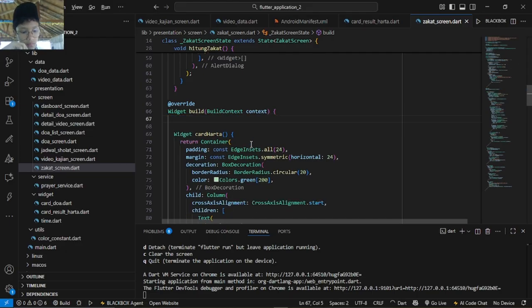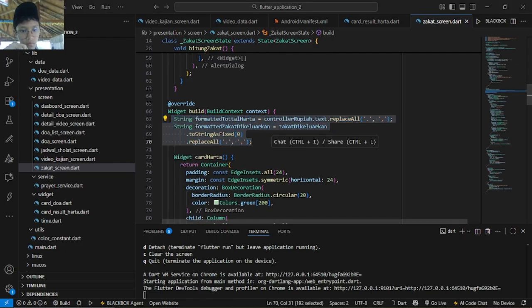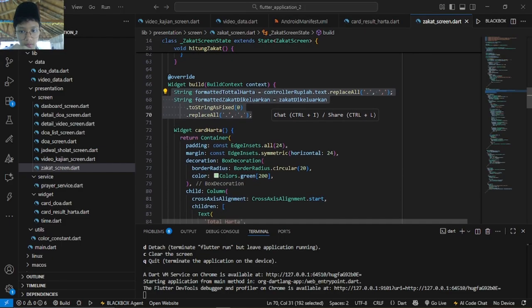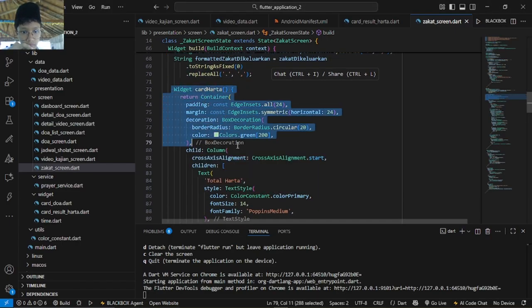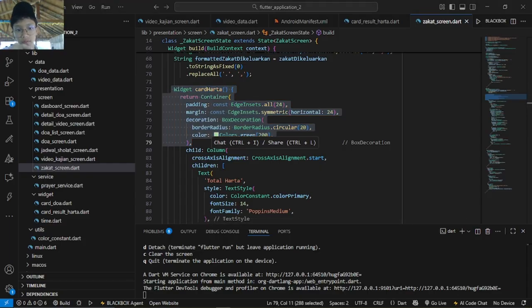This code changes the dot to a comma for our numbers, for this style only. Then the card input selection.